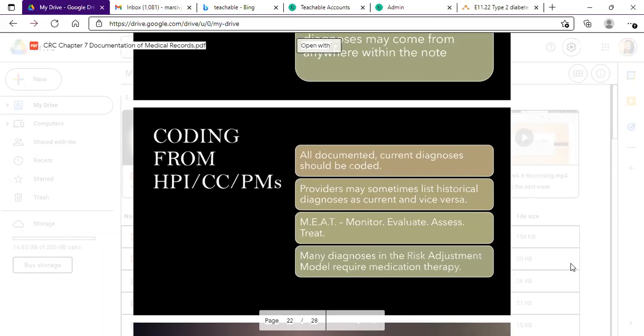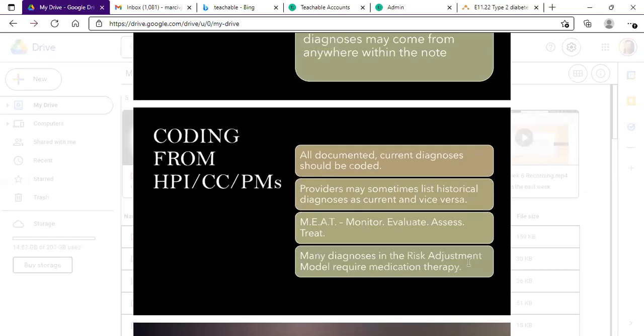Many diagnoses in the risk adjustment model might require medication therapy. Name me a code that is not a risk adjustment code, but requires medication therapy. Do you know one? And some people might not think it is as important because it doesn't have a risk adjustment score. But it is. So I'll tell you, hypertension is one of those codes. I-10, hypertension. It does not have a traditional risk adjustment score, but it has a drug risk adjustment score. And that's because 9 times out of 10, if you got hypertension, then it is treated with medications. So there's going to be a risk adjustment medication score.